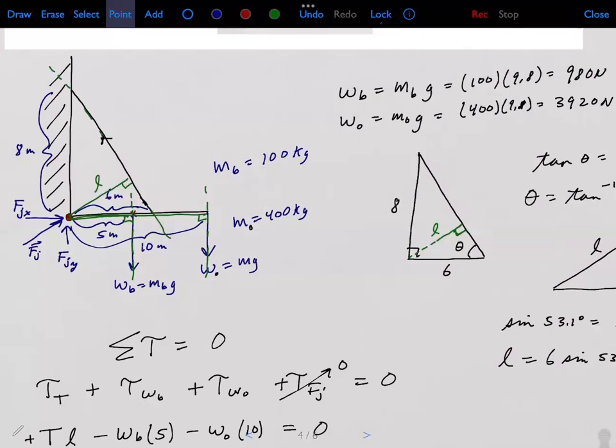The sum of the forces in the x direction, sum of the forces in the y direction. Now, these are already going to be in the x and y directions directly. The weight is in the negative y direction. The object is negative y direction. What I do need to do is this tension here. We just found this tension, so we calculated this tension. I need to find its components, right? It's going to have a component in the x direction, it'll be negative, and a component in the y direction. And then I can do the sum of the forces in the x, the sum of the forces in the y, and that will allow me to find the components of this joint force. Okay, so let's find the components of that tension first.